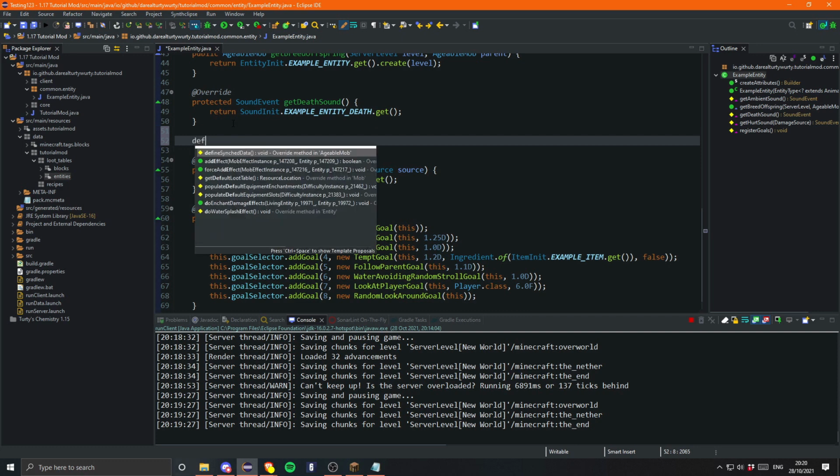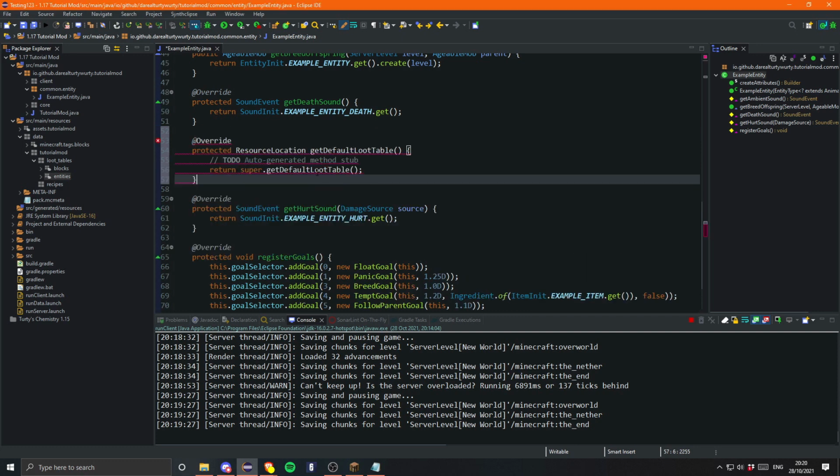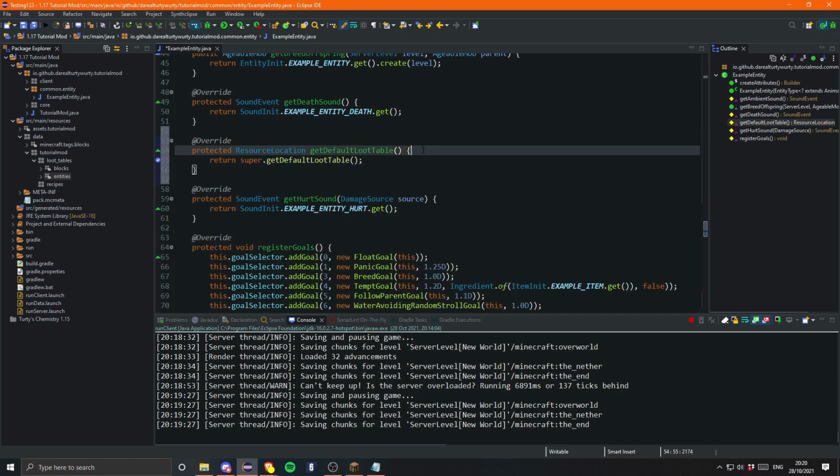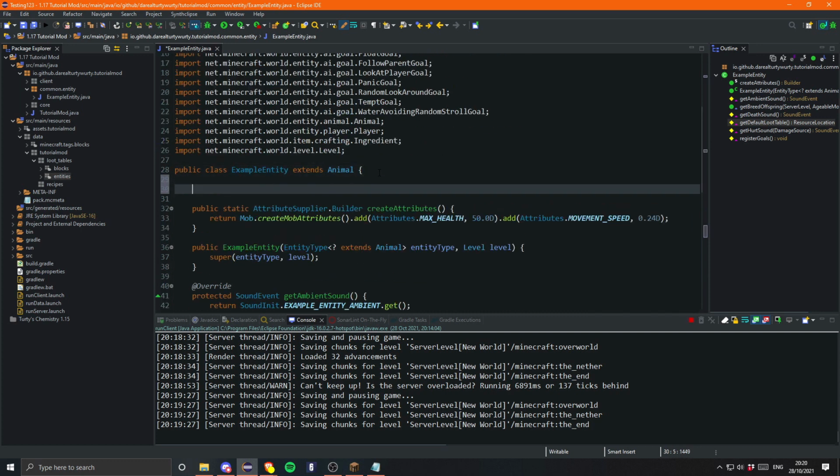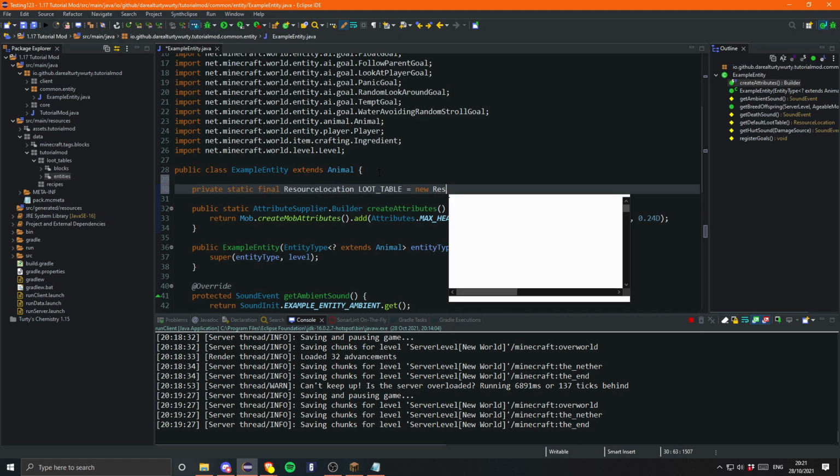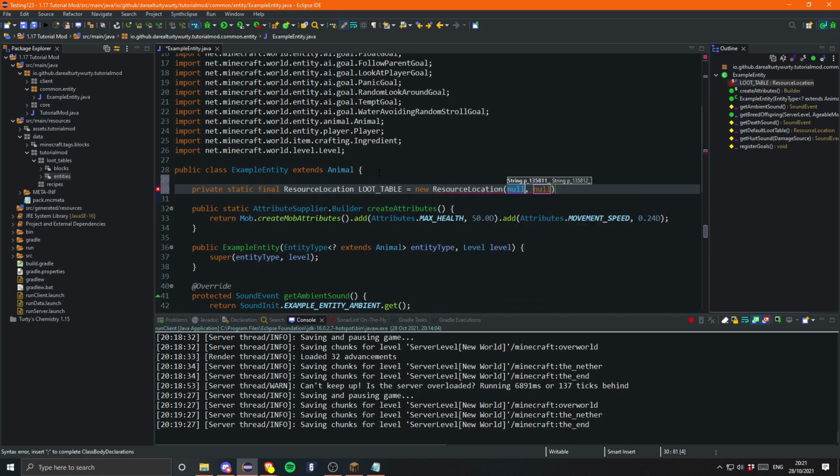So in the default loot table right here, what we need to go ahead and do is actually create a constant for this. So let's create a private static final ResourceLocation LOOT_TABLE is equal to a new ResourceLocation. And obviously that will take in our mod ID, so it's tutorialmod.mod ID.